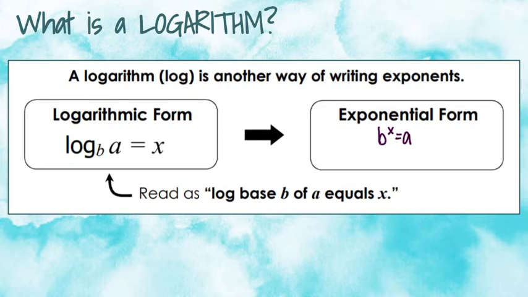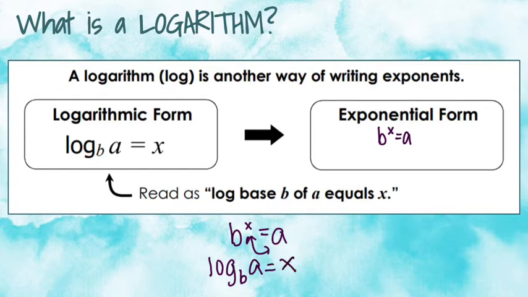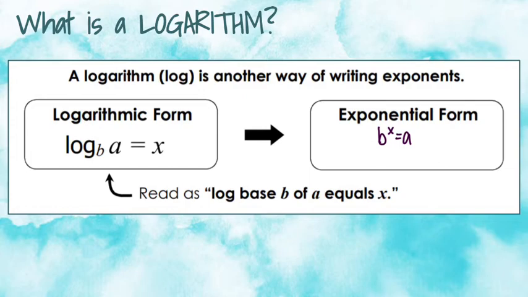Now I'm going to write those where you can see them a little differently. If we have b to the x power equals a, and we write that as a log, the bases stay the same. This is the base of an exponential, this is the base of a log. So the bases stay the same, and then these two switch. So you're going to have log base b of a is equal to x. This is going to become easier the more we do it, but it's just memorization. You just move stuff around.